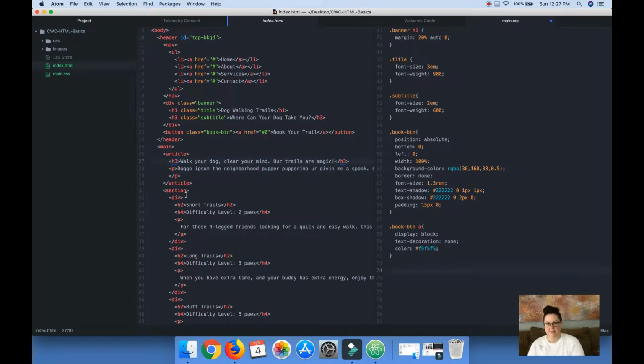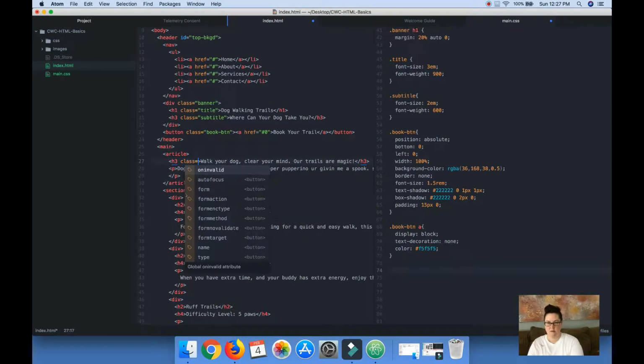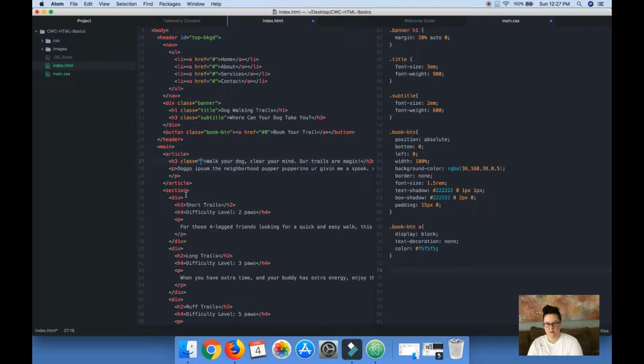We're going to add a class in here, and we're going to call it text-header. And we'll make that CSS over here, text-header.